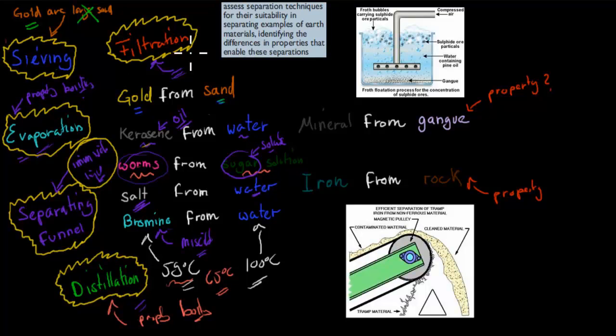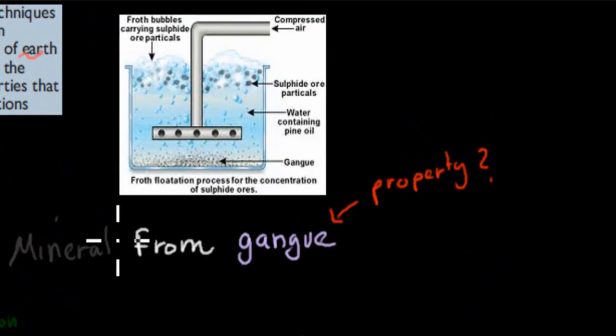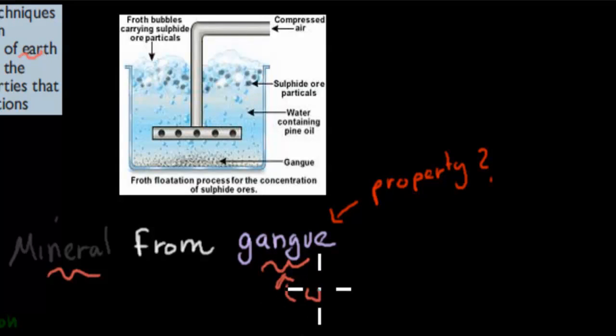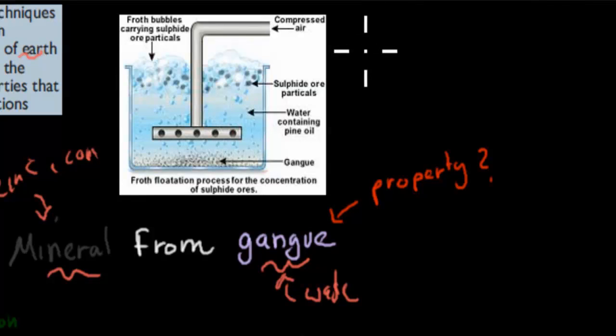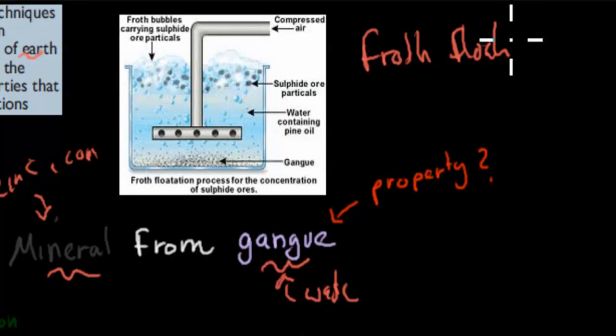Now the actual dot point says we should cover some earth materials as well. And these are going to be two new ways of separating substances. For example, if we have minerals and we want to get them away from our gangue. Gangue is just a waste. Minerals are stuff like zinc and copper, stuff we want, and you can mention that gangue is just the waste product. So what we could actually use is something called froth flotation, which is this here.